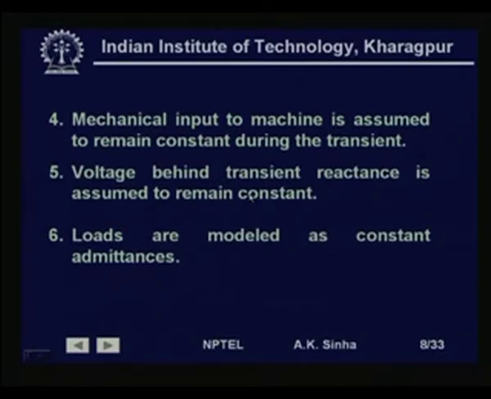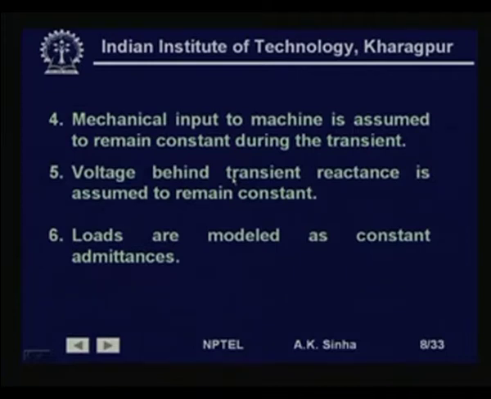and this also leads to a pessimistic result, because whenever a fault occurs, the terminal voltages are going to go down, which means that the AVR will try to boost the voltage behind the reactance by increasing the excitation to the synchronous machine. This means the value of E will increase, and therefore EV by X is going to increase, and this is going to change the power angle characteristic of the machine, because now the maximum power that can be transmitted is going to become more than what was valid with the previous value of E. However, this will make the analysis much more complex.